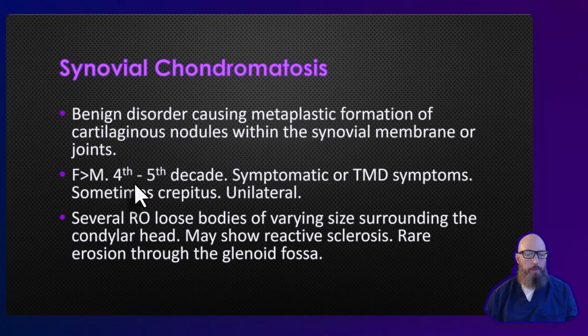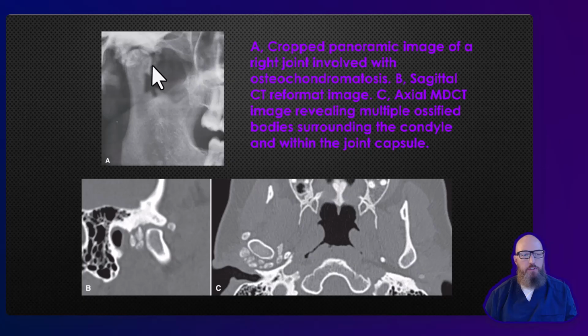This one is a little more common in females. It can cause symptoms, maybe not as symptomatic as you would expect for gout. Usually this is going to be unilateral. As I said, think of this like a benign tumor, but it's a tumor that develops these small calcifications within a joint space. Here's an example. If I showed you this image right here, how could you tell that it's not a joint mouse? What did I say about joint mice? Those are small little osteophytes.